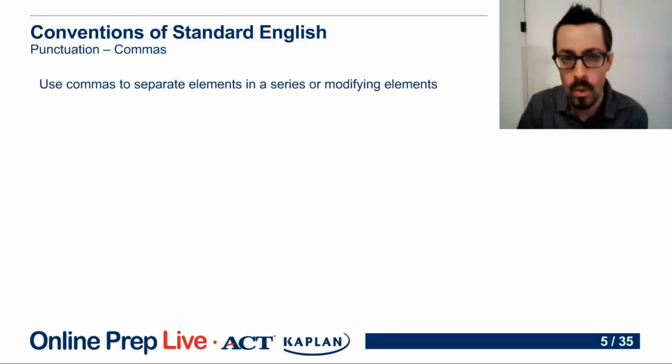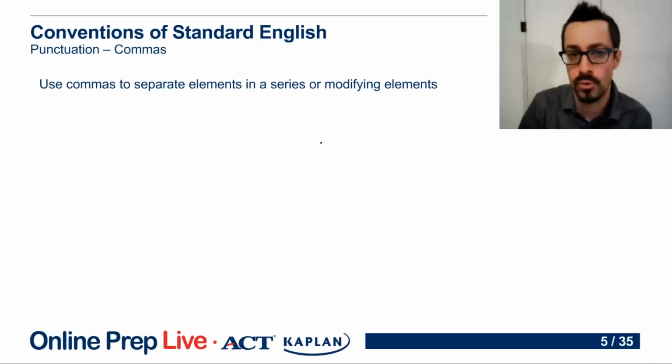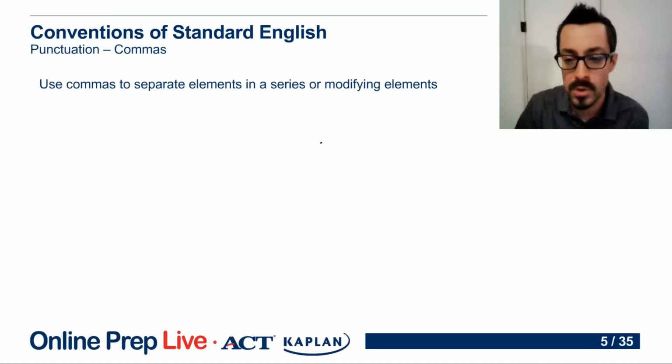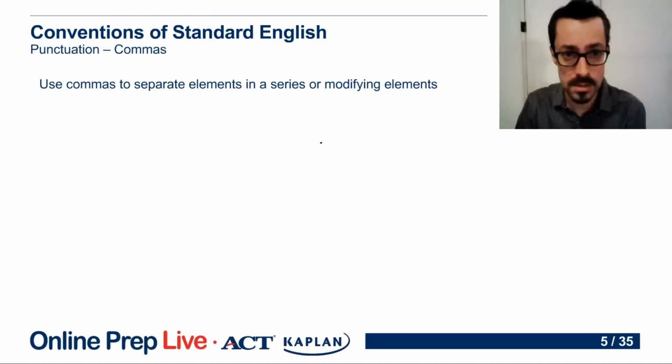We'll talk about when it's okay just to go to the next underlined portion, and when you're going to want to read through, because it depends on the type of question. But a lot of times with questions involving commas, like we're going to do right now, skimming might be something you want to do. Skimming could be possible here because if it's a comma error, it's not really going to have anything to do with the rest of the passage or with what other sentences say. It's just going to be about that one sentence.